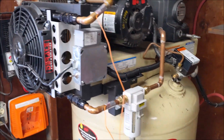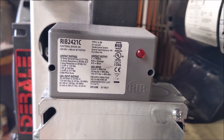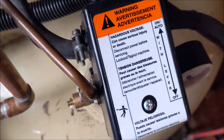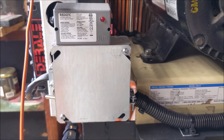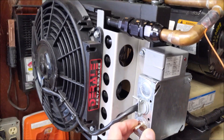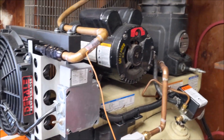It's a 12-volt fan and I get my power from a 12-volt power supply. I use this relay right here to signal and kick the fan on. I use the contactor for the signal — I tapped in right there with a little wire and a little grommet. As soon as that contactor kicks on, it signals the relay and kicks the fan on. I also have a little manual switch there in case I need a little wind at my workbench.